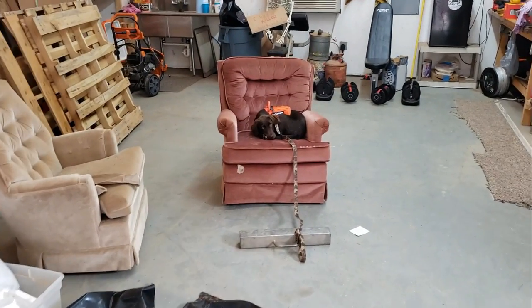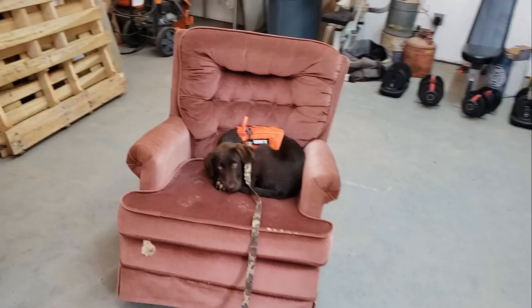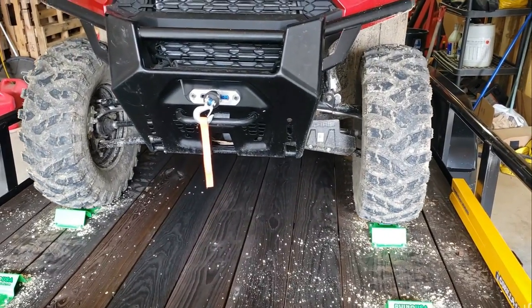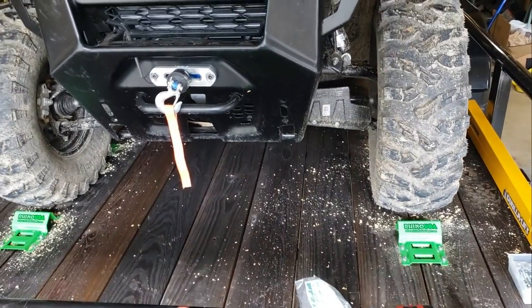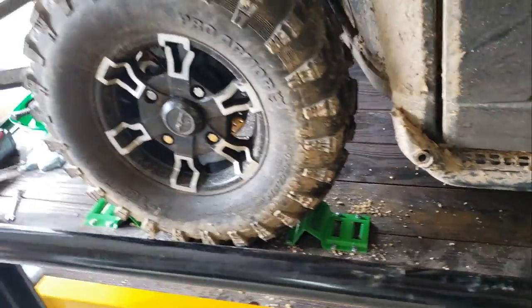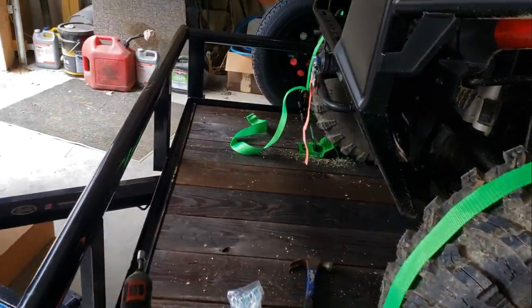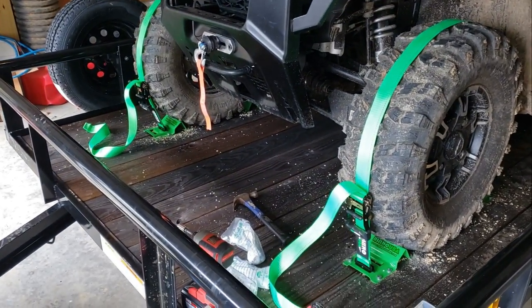Riddick finally figured out the chair is much softer. Keep coming straight. We got a little bit of play in there, but that ain't going to hurt nothing. All right, we got the fronts done — got that in place. Now we got to move the back over one direction or the other to get it fully square. Halfway done.